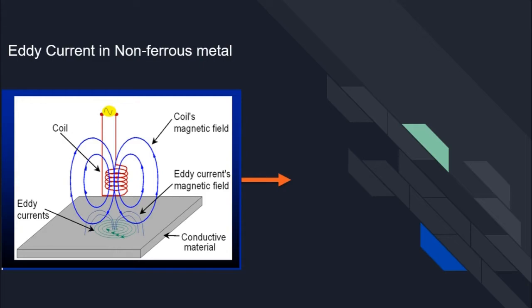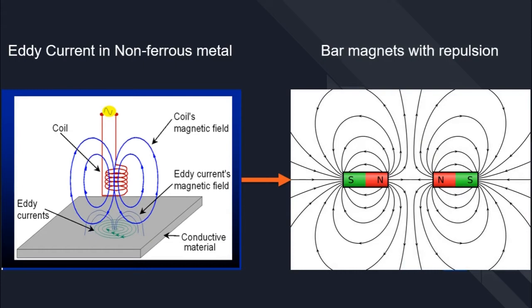This means that the direction of the magnetic field produced from the magnetic drum and the magnetic field produced from the eddy current in a non-ferrous metal are acting in opposite directions. In a simplified nutshell, this means that the two magnetic fields are acting as two of the same poles of a permanent magnet, such as north and north or south and south. As you all know, or at least I hope you know, like poles repel while unlike poles attract. In this case, the assumed like poles cause the non-ferrous metal to be repelled upwards.